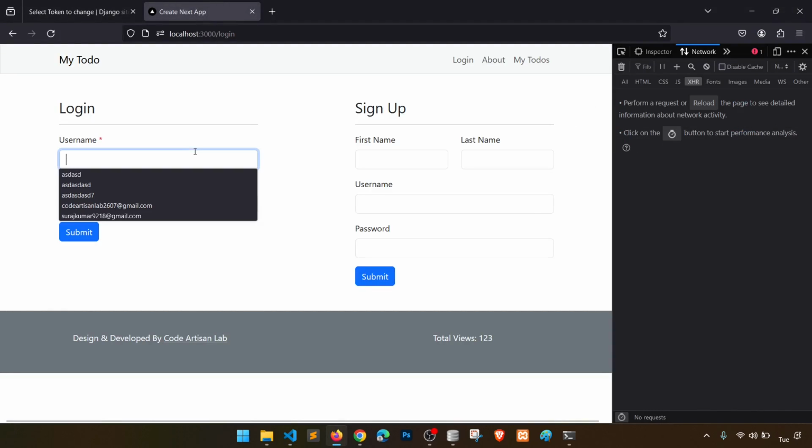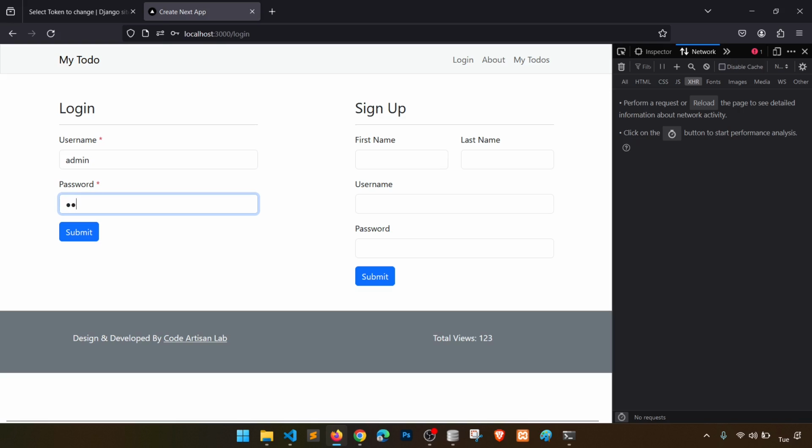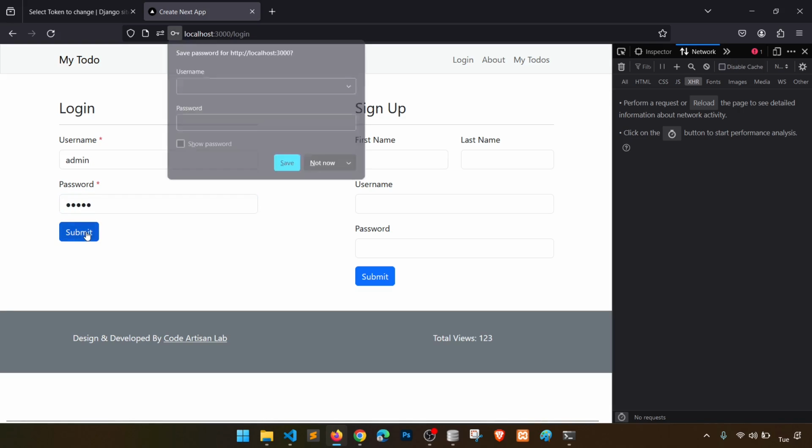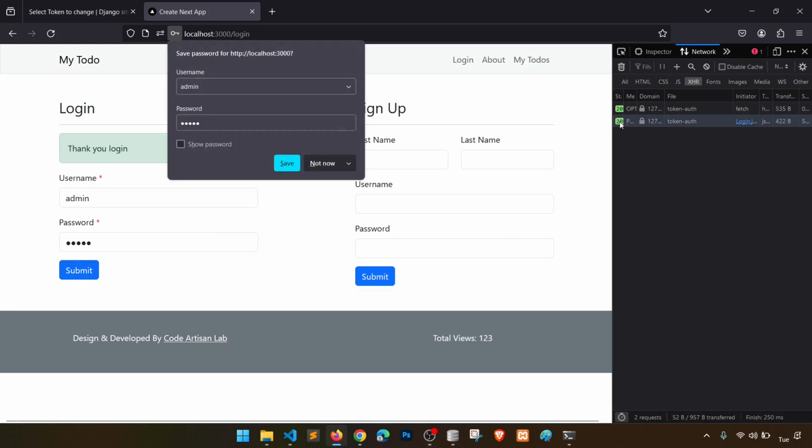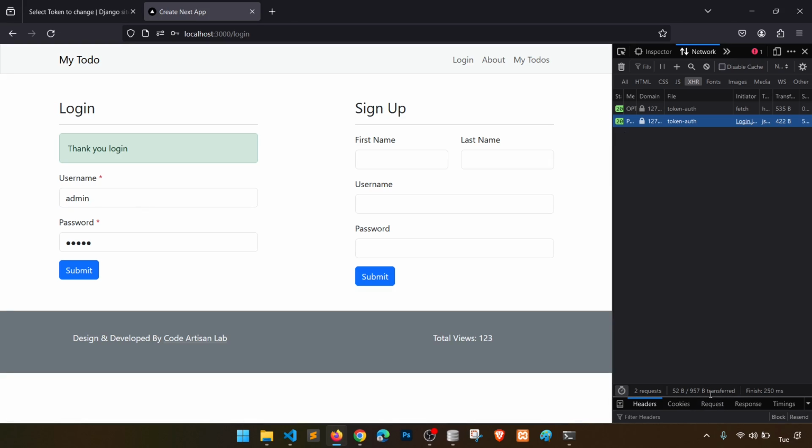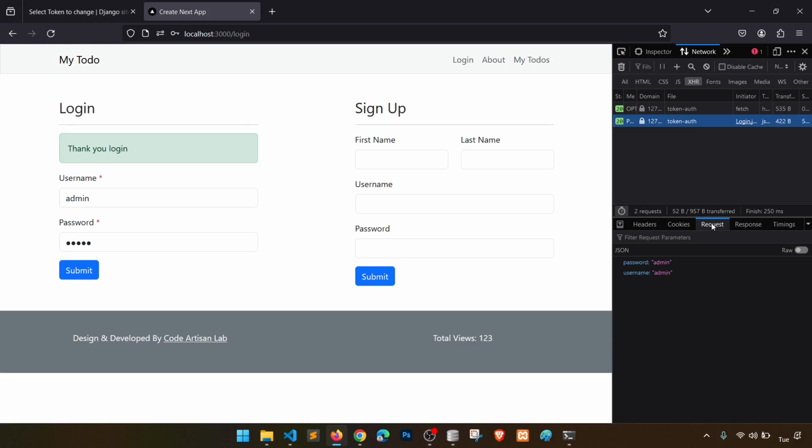Okay, so we'll say username, password, submit, token auth, request, response. Okay, so it is returning the token, correct? And also it is saying thank you for login, right?